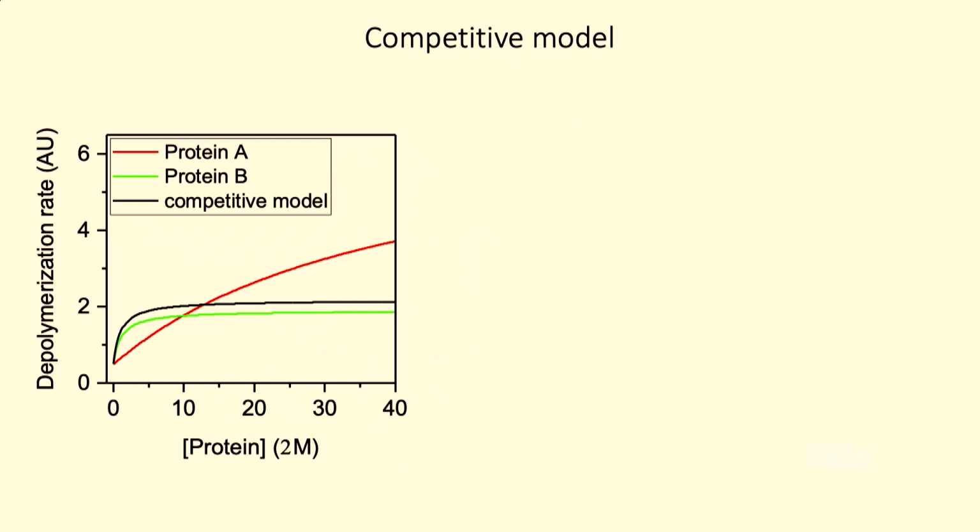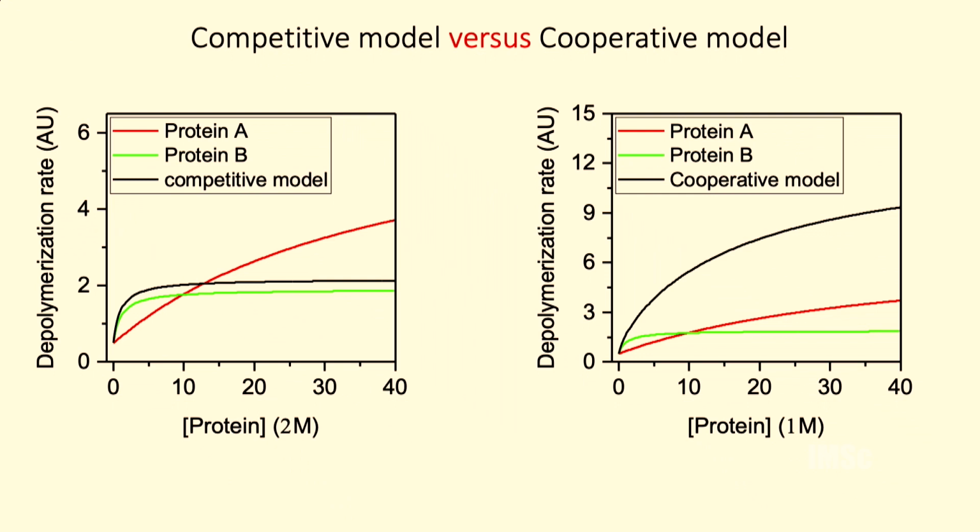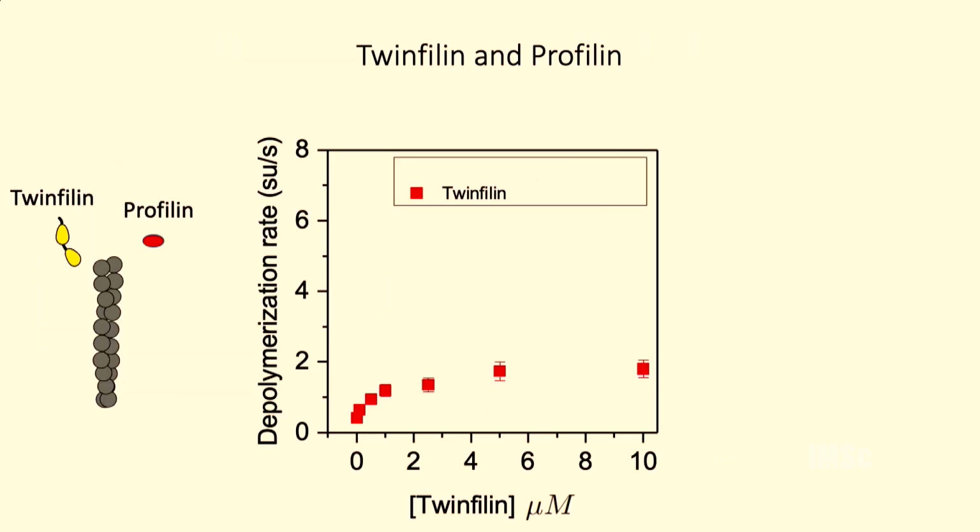Now you see there is an interesting feature here, which is that at low concentrations, the proteins actually work in an additive manner. The reason is that although they are occupying the same site, they're competing, at low concentrations, the competition is not really felt by the individual protein. So essentially, they end up acting as adders. But at a higher concentration, they really start feeling competition, and then that's why it becomes subadditive. On the other hand, if I look at the cooperative picture, it can be additive in the beginning, or even later, or it can be super additive. So these are the two broad regimes that you are going to see.